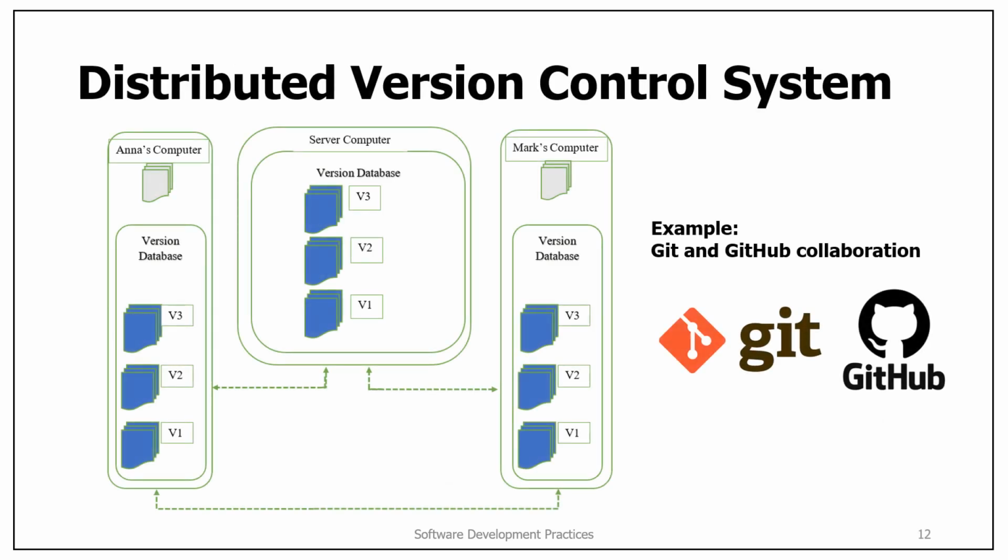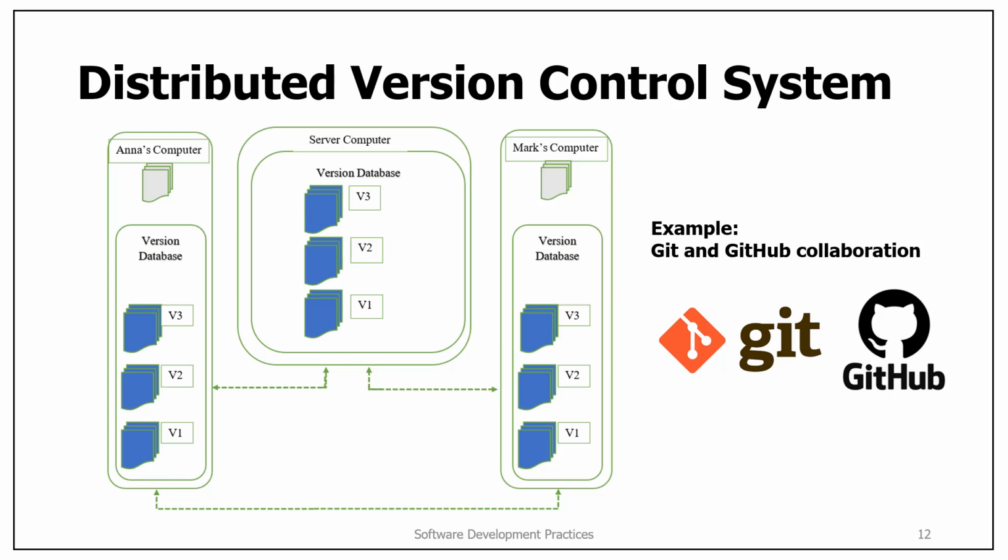So here what will be happening is the server computer will be there, the different versions of files will be getting stored in that particular server machine, and at the same time the same files will be available in the programmer's machine also. The programmers will have a copy of the files which are available in the server, and they will be performing the operations on those files in their own machine.